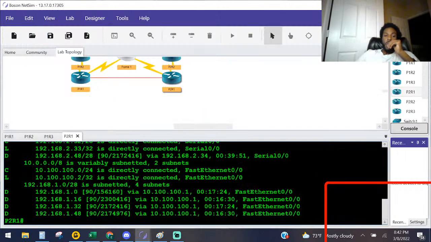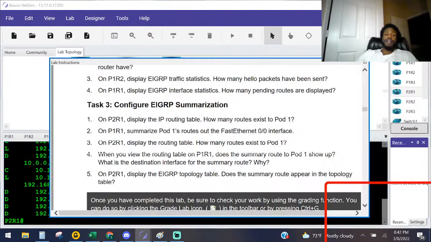Let's see. For the 1.0 network, we've got this route, we've got that route, we've got this route. They're probably going to want us to condense these routes, and there it is right there. On P1R1, summarize pod 1's routes out of the FastEthernet 0/0 interface.